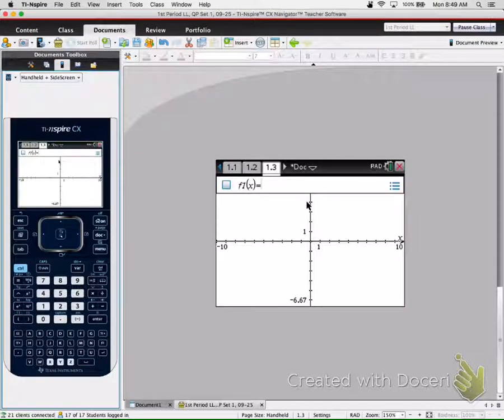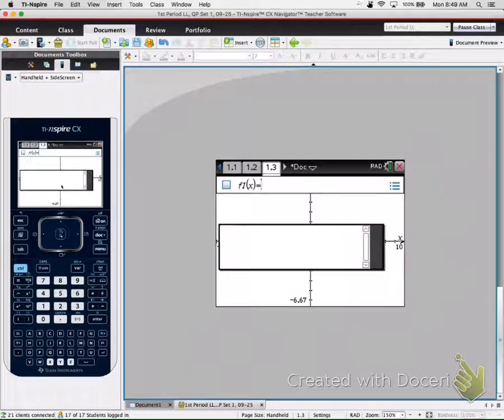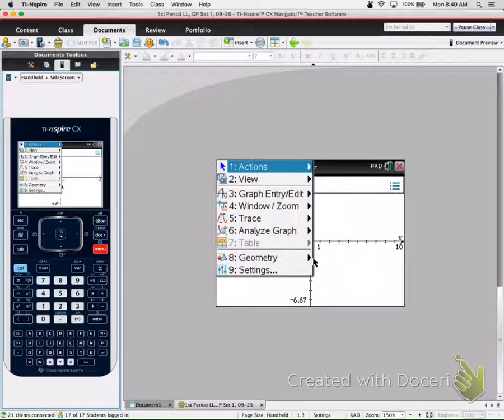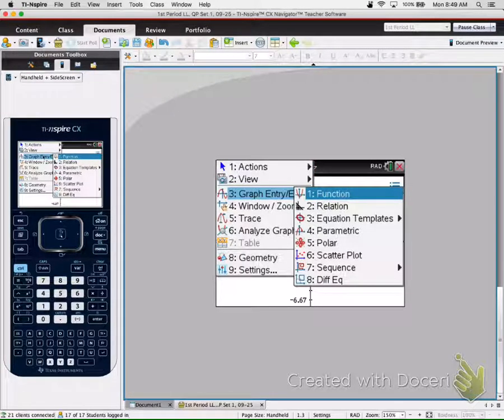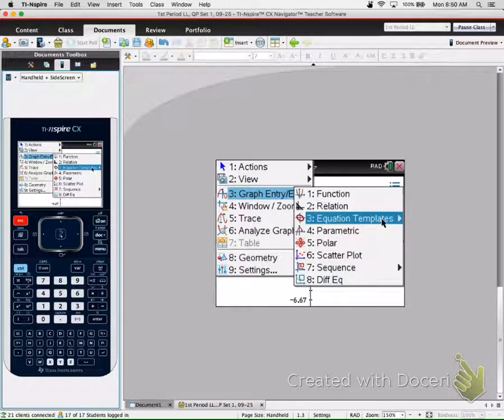We're going to go to that same templates menu where we found the matrices. Remember that one just to the right of the number 9? There's this little templates menu. Of course, this is going to give me an error. Excellent. All right, but you use that templates menu. I'll find mine under my menu here. The templates menu is just to the right of the number 9. You can use that. No, not that. Where's mine going to be? I'll figure it out. All right. Of course, this doesn't work for me.